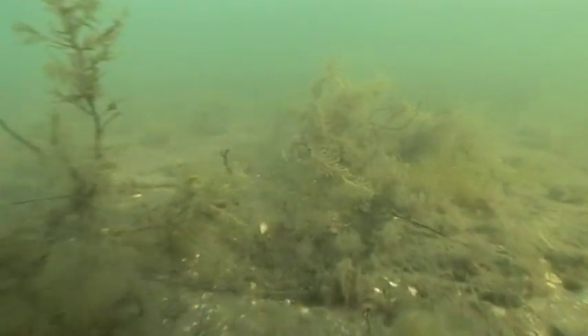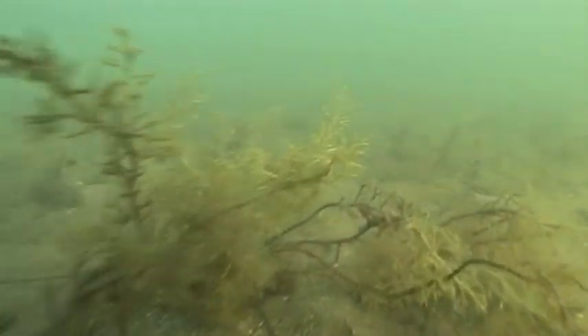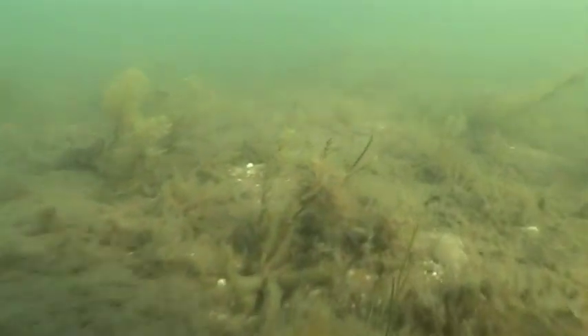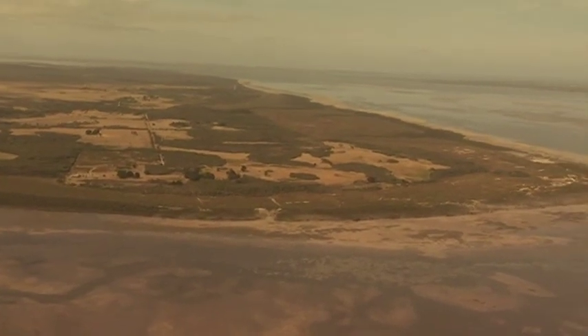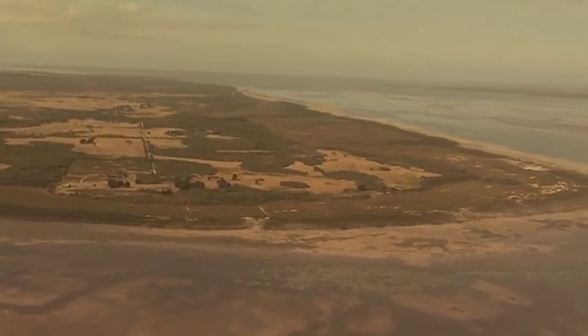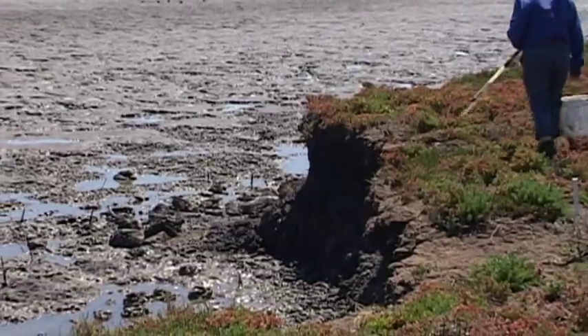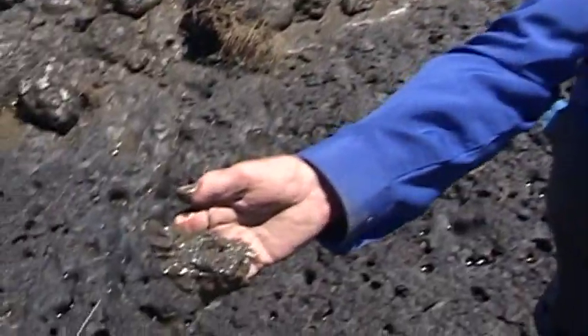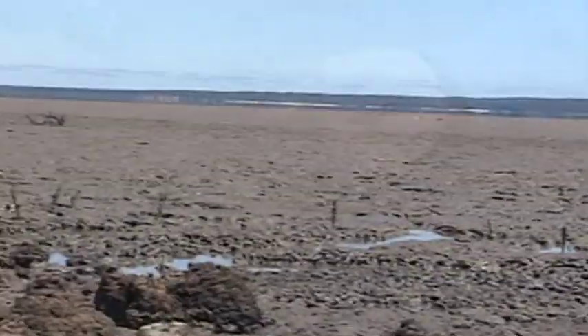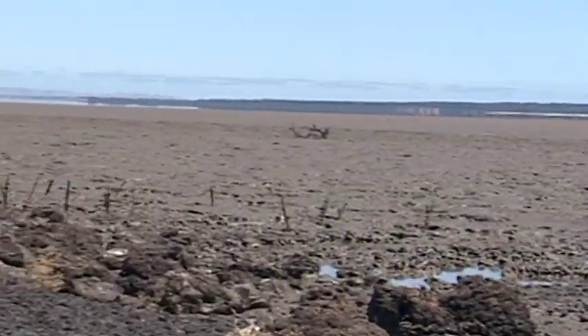Most of the time, for most of Western Port, it looks like coffee — and that coffee is all the fine silt sediment coming in with all the water flow. Satellite photographs show that in the northeast of the bay, sediment is everywhere. It's washing off the Lang Lang cliffs and just depositing on the seagrass. I've tried to grow seagrass up there and it just gets smothered by a slimy brown material and it just won't grow. All this material is silt from the erosion of these cliffs.